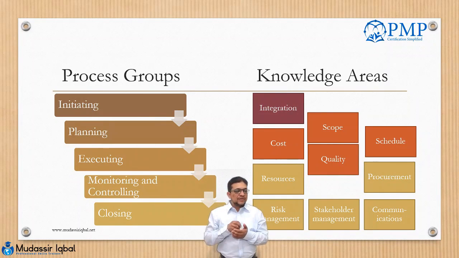Then there is support, which is resource, risk, stakeholder, communication and procurement. They are the means to achieve the project objectives. You need to get the resources so that you can deliver the project. You need to procure some of the services so that you can deliver the project objectives. You have to maintain the stakeholders and manage their expectations, so you can focus on delivering the project objectives rather than dealing with scope creep or gold plating.